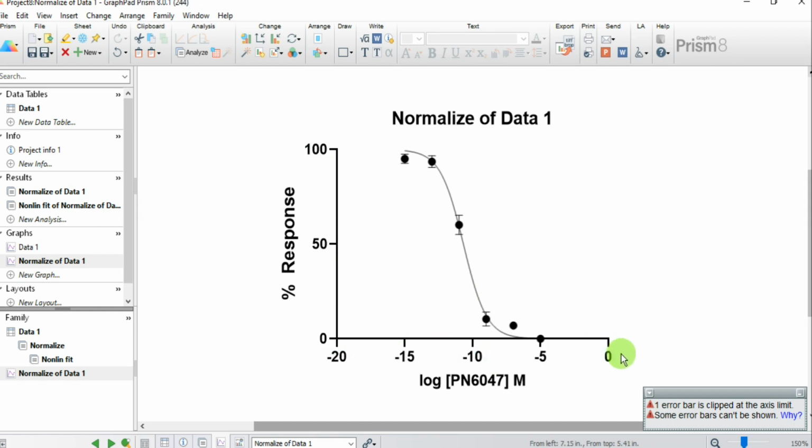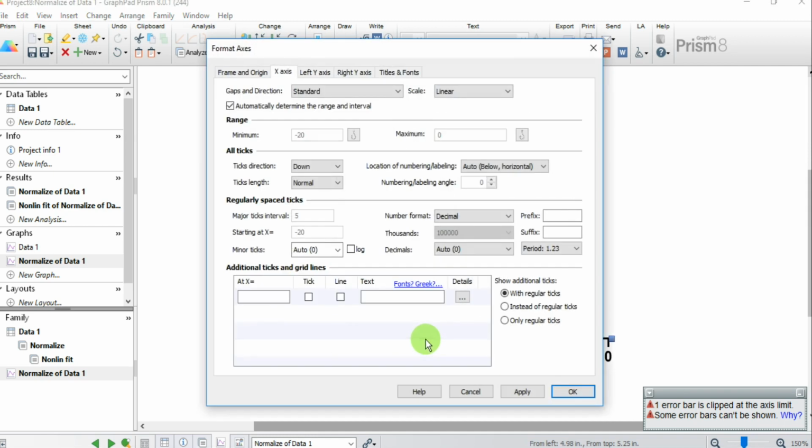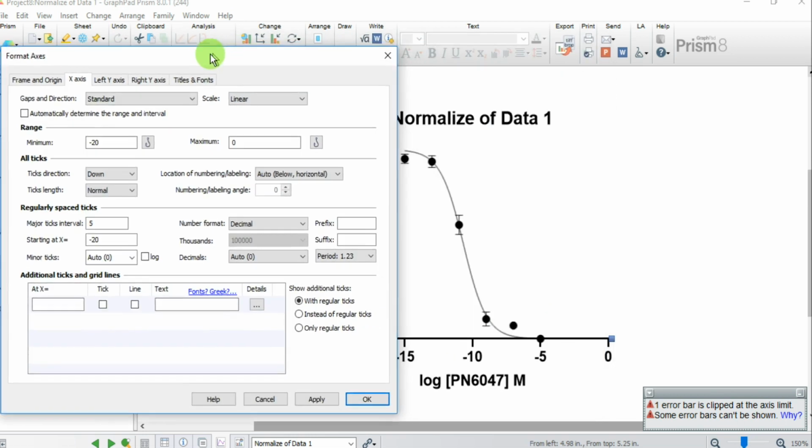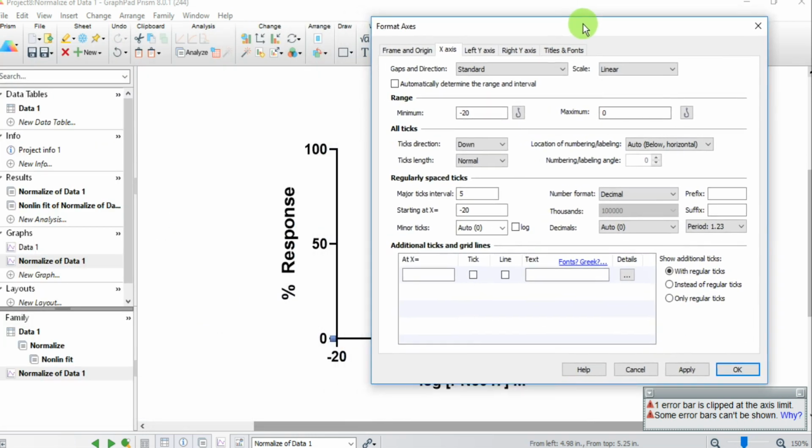As you can see, my x-axis needs sorting. So double click the x-axis and uncheck this box. My minimum is minus 20, I want it minus 15.8, and the maximum should be minus 4.8.